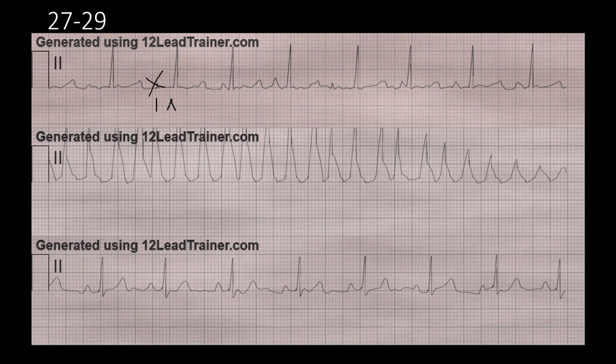Now on this next one, that looks maybe it's irregular because we have a space there that's pretty close. Same with there and there, and these ones are a little bit wider. There, maybe there. So we'll call it irregular. I wouldn't worry too much about the rate, but it is fast. That's all we need to worry about here.